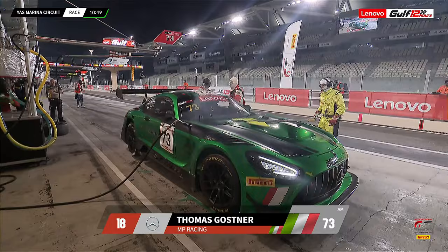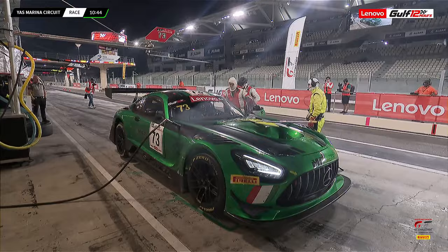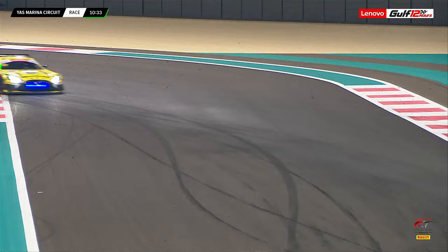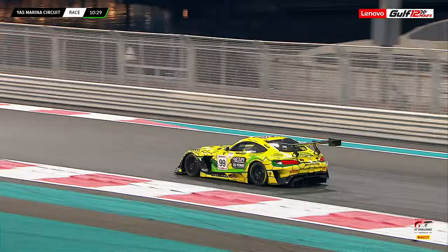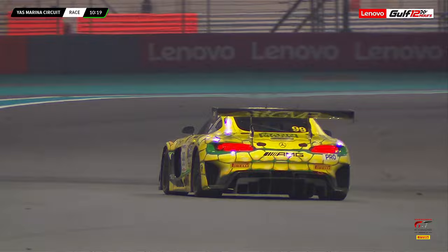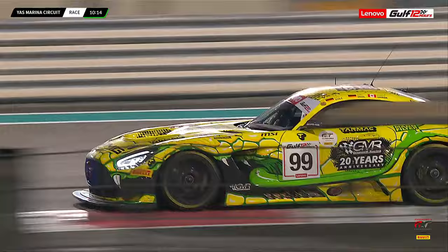And I think I just saw the international symbol for it's done. I see one of the team personnel confirming there with the team. I think, unfortunately, MP Motorsport is out. And that's with 10 and a half minutes to go. That's about as cruel as it gets, especially given that you need to take the checkered flag to be classified as a finisher. So big, big disappointment for the Goslings. They've come so close. And we were pondering earlier on whether last year they finished because they had more and more dramas as the race went on. But that's really cruel. It was a late retirement for them last year.